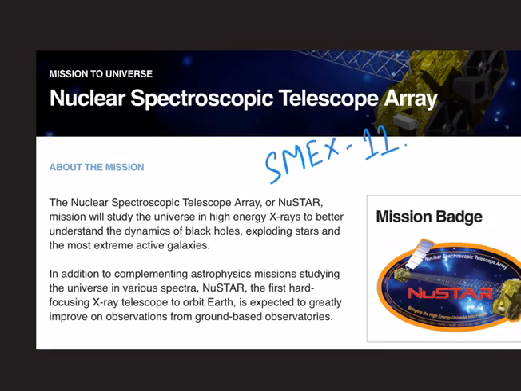And more importantly, it is the first space-based direct imaging X-ray telescope at energies beyond those of the Chandra X-ray Observatory and XMM Newton. Here, what is relevant with respect to NuSTAR? Firstly, it focuses on X-rays, and secondly, the primary scientific goals are to conduct a deep survey for black holes.